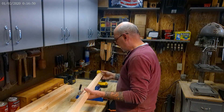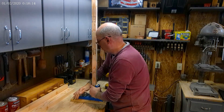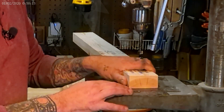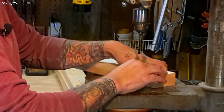Now we're gonna put our pocket holes in the running rails for the front and back. I'm just looking for the best side so that we can put the pocket holes where they're best suited. I marked off the legs — we're gonna drill some holes and fill them with a plug when we're done after we screw in the sides. Because the sides are so narrow, normally I would pocket-hole those, but because this is so narrow and it's what the customer wants, I'm gonna have to drill some countersink holes and then plug them. I have the drill press set up with a half-inch bit and we'll use a half-inch dowel to plug the holes, with the depth set so we don't go too far.